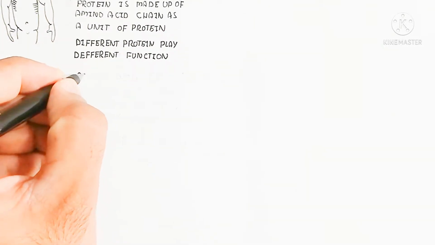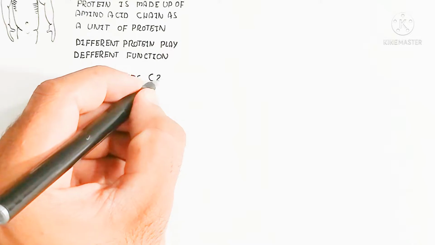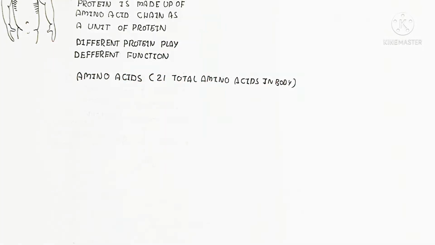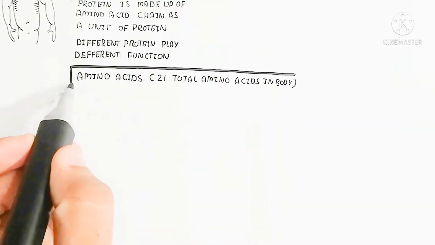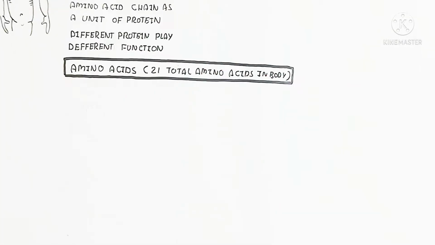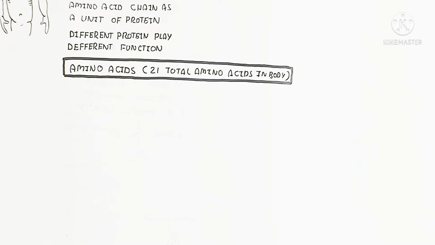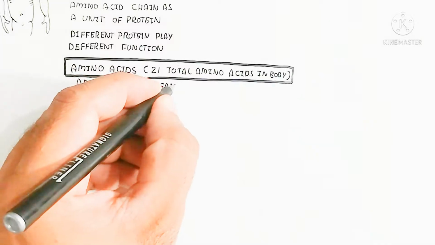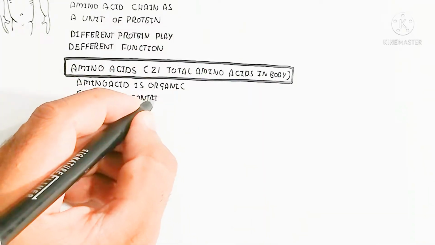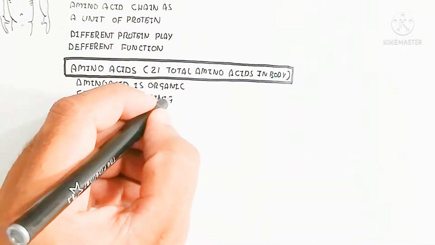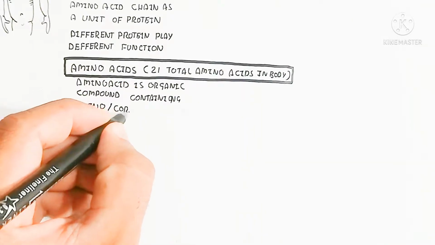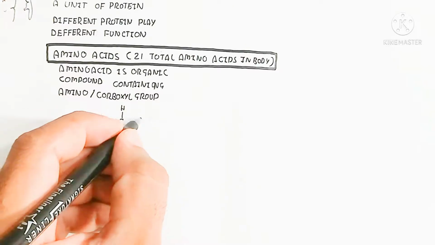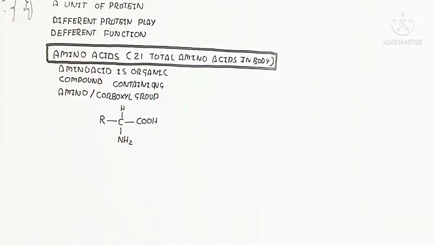Different proteins play different functions. For example, hemoglobin is used for oxygen and carbon dioxide exchange. The amino acids in our body are basically 21 or 23 in total. These amino acids combine to form a new sequence known as a polypeptide. A polypeptide plays an important function, and different proteins play important roles for their different functions in our body.